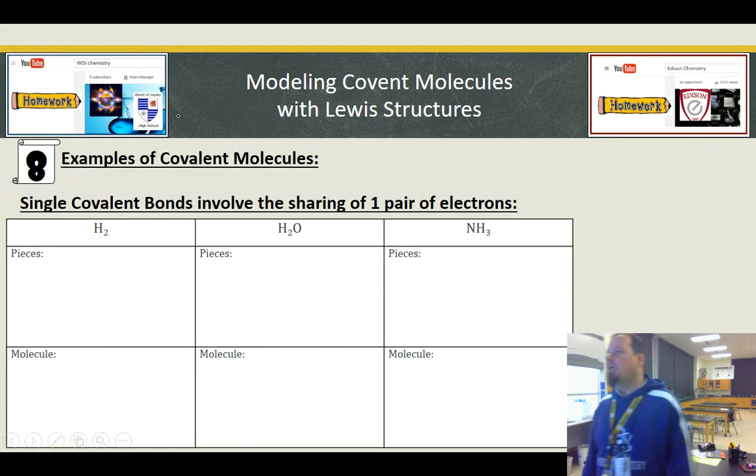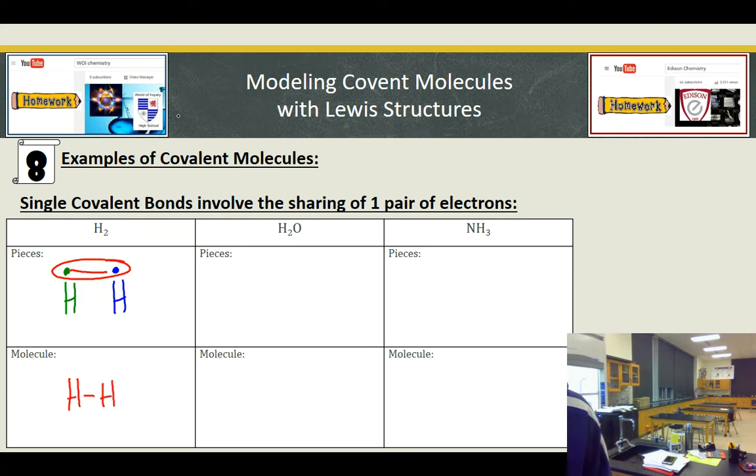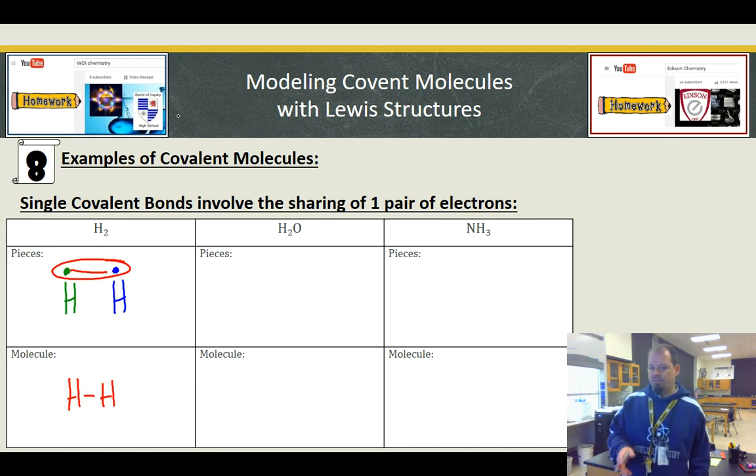Okay, good. So practice wants you to do them out piecewise. So that's H with 1 valence electron. I'm going to color code just to make life easier for us. H and 1 valence electron. I'm going to go ahead and pair up the lone electrons, which is this, and so that is my bond. So it's literally just going to be H dash H. Remember, H's are the ones that don't need the octet; they need the duet. They can only have 2, so they are full.